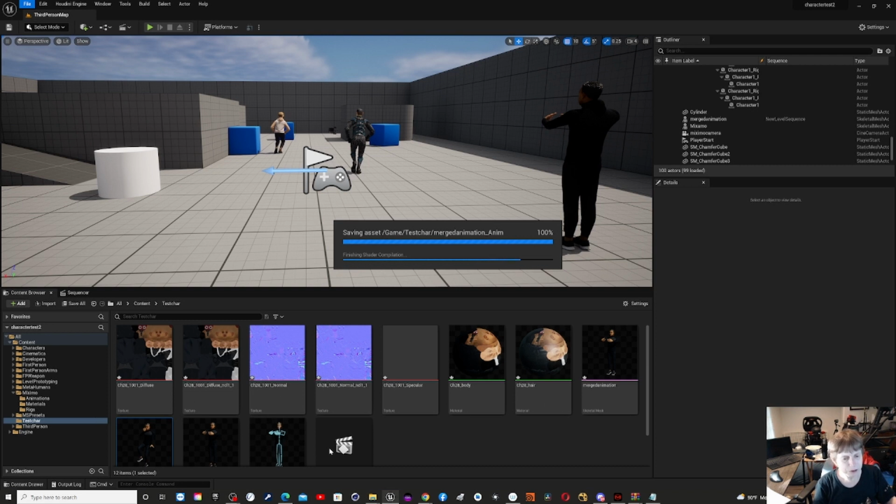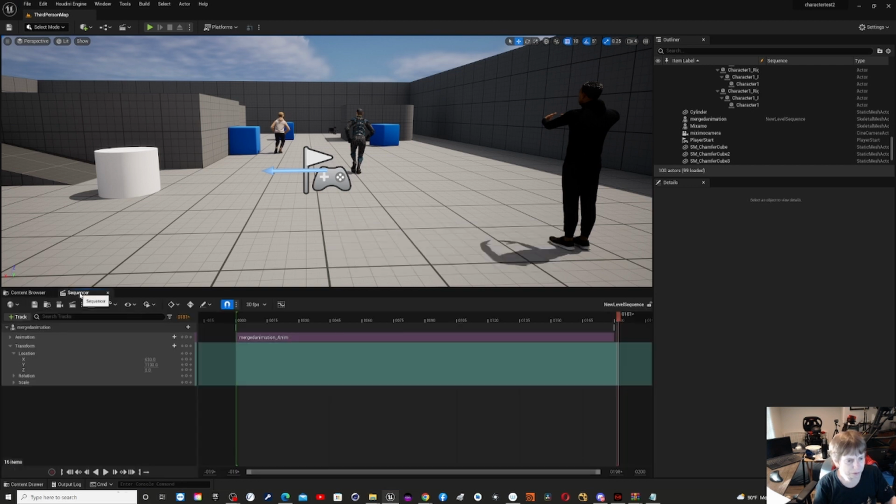And if you can see, it brings in a bunch of stuff with the test character, but you really only have to worry about this here, which is the animation, and this, the skeletal mesh, and then the sequencer, where you have to bring in the skeletal mesh and then set the animation to the animation.